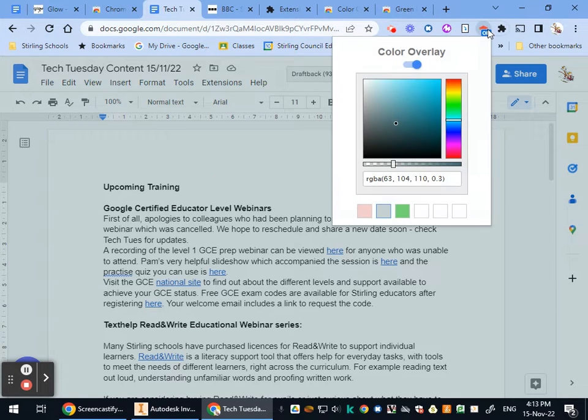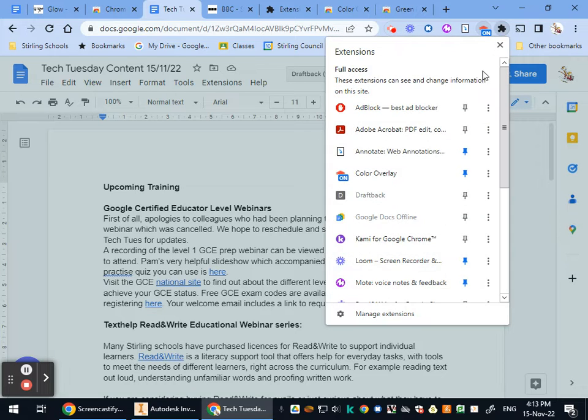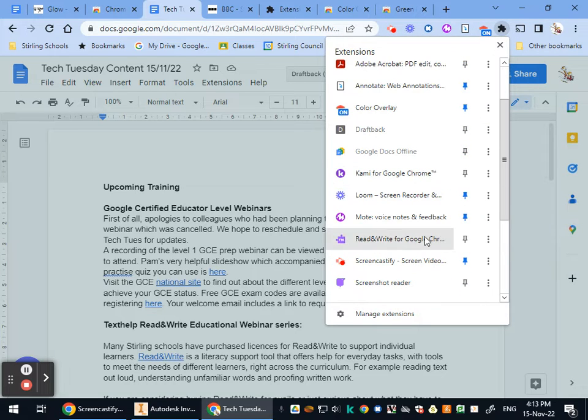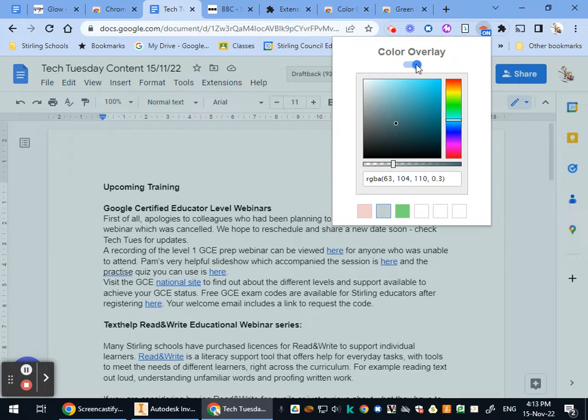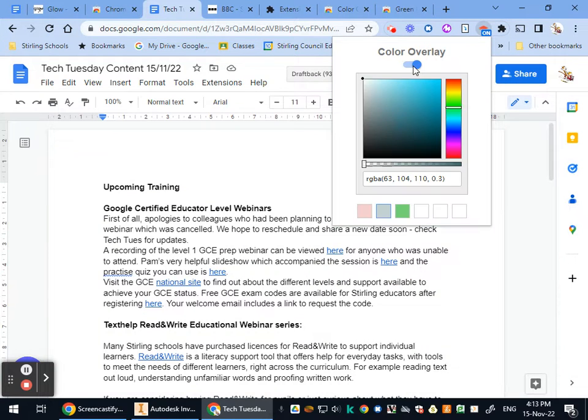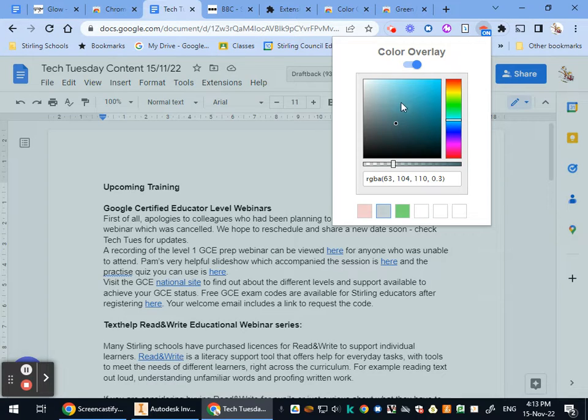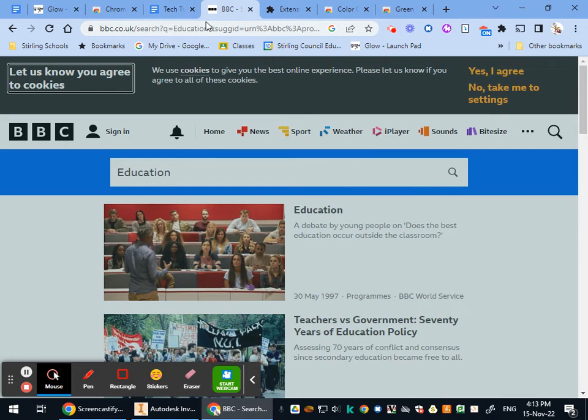Now, it's a really simple extension. When it's installed, you should find it down in here, and then you can hit the little pin to add it to your taskbar at the top. And when you open it there, you can turn it off and on by just flicking the little switch. And you can use this little color adjuster here and then save your favorite colors down at the bottom here for reuse whenever you want. So I think this one works quite well in terms of giving you a good overlay.